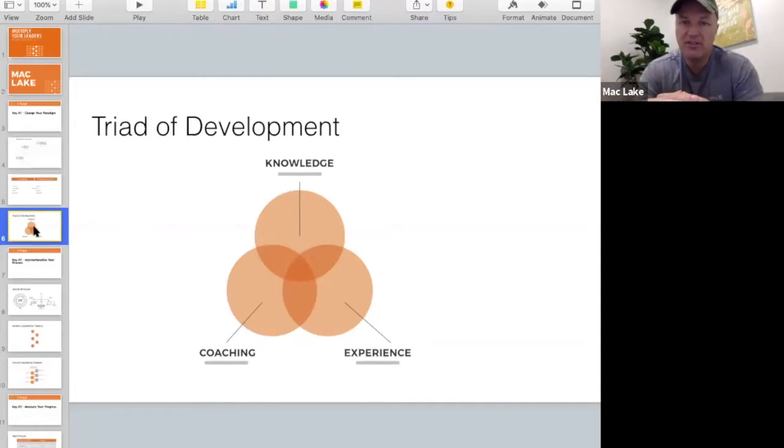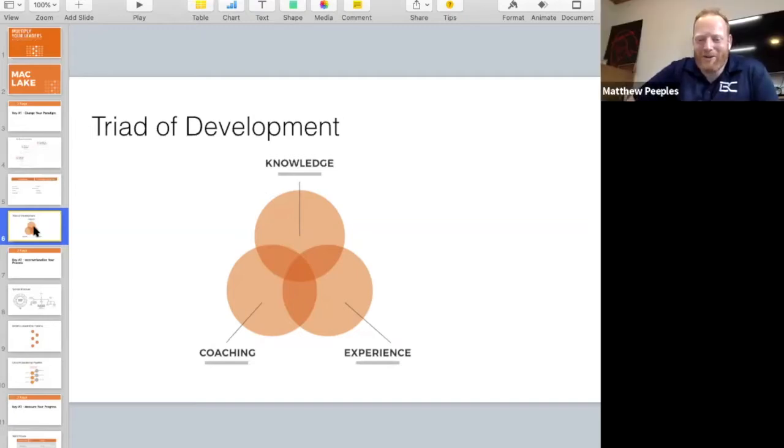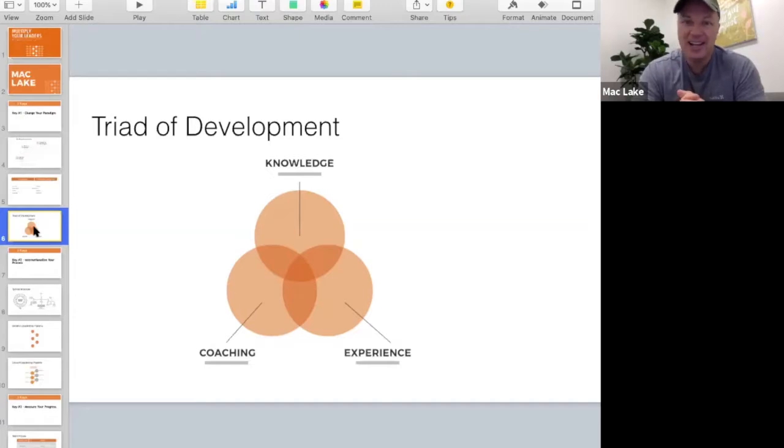The first element in the triad of development is knowledge. Let's say that I want to have a great golf swing. So I go out and buy a golf magazine. I read the article, 5 Steps to the Perfect Golf Swing. That does not make me a great golfer. It gives me the information. Now, that's where most churches stop in the leadership development process. We give people the information. It's like, I gave you the information, why aren't you a great golfer? How come you can't pray, or how come you can't lead this small group? I told you how to lead a small group. You sat through our 2-hour turbo class on how to lead a small group. How come you can't lead a group?